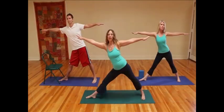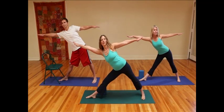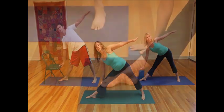Take the arms out to the side, lengthen through the fingertips and lift the chest. Externally rotate the right thigh, rolling the right thigh back as you take the right sitting bone forward. Then reach out through the right fingertips, lengthening both sides of the waist, and bring your hand down onto a block or your shin bone.